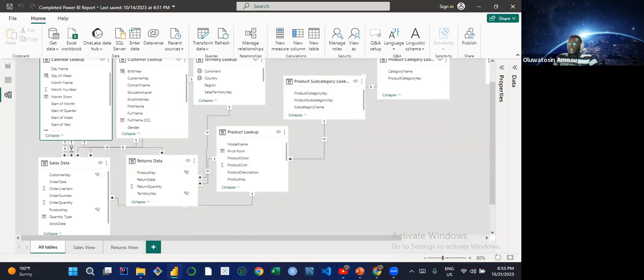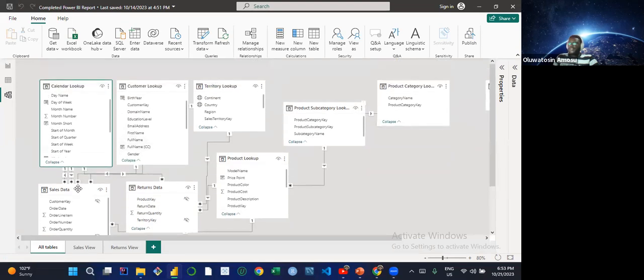And like I explained, we achieve that through this relationship. If I hover on this line, for example, you can see that it highlights the field we used to connect the two tables, the customer key. So this line connects the sales data to the customer lookup table by using the customer key, the primary key and the foreign key.